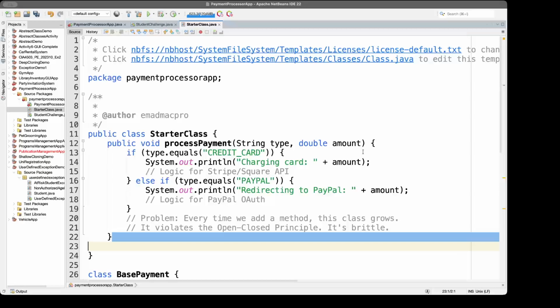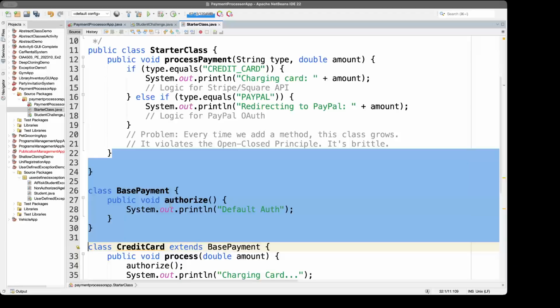Then they will come back later and will ask us to provide another method for collecting payment. So I will add another if statement and so on. The problem with this is that the more payment methods we get, the more if statements we will add, and it will be very hard to maintain the code.